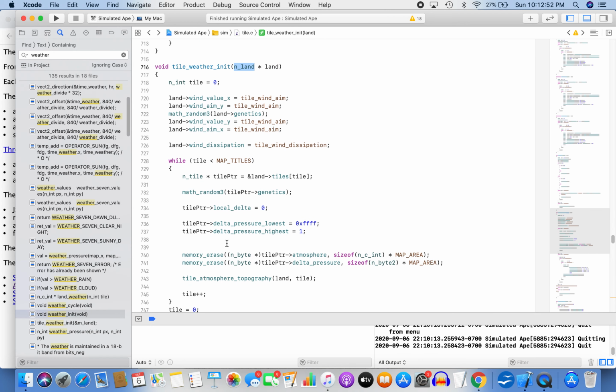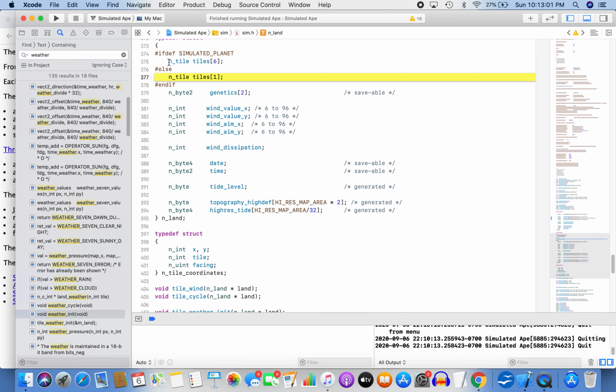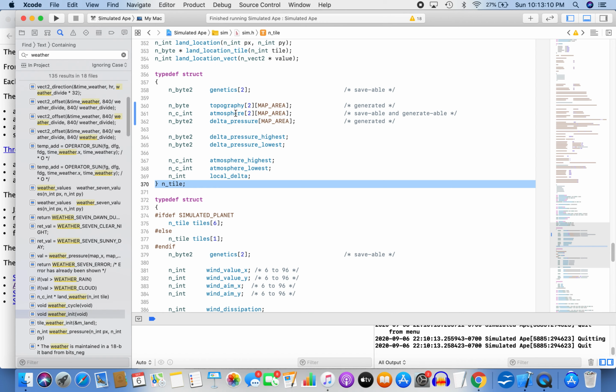Now the pressure map here, I think I can actually, if we go to the tile information, you have a topology, you have atmospheres, and you have a pressure delta. Now, the atmosphere and the pressure is basically the movement of atmosphere information, and the atmosphere is that underlying kind of pressure information.